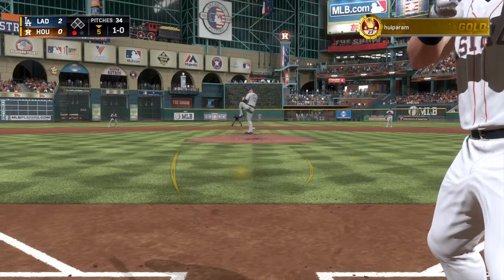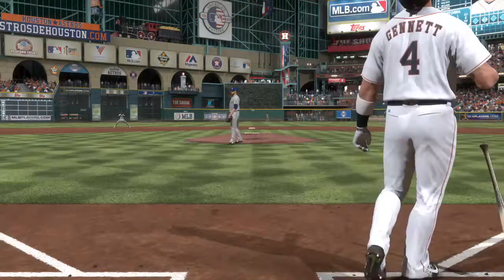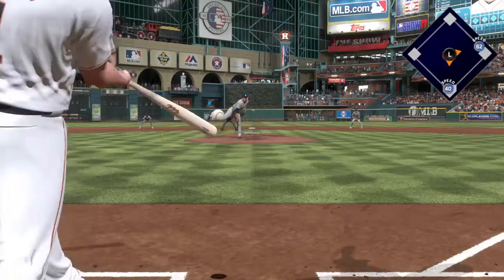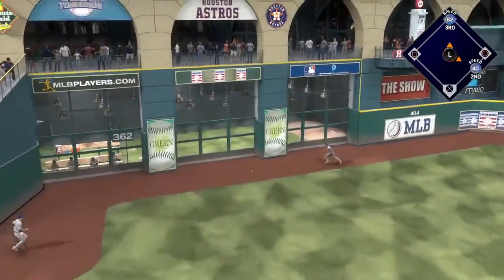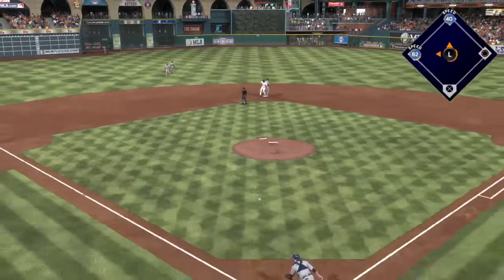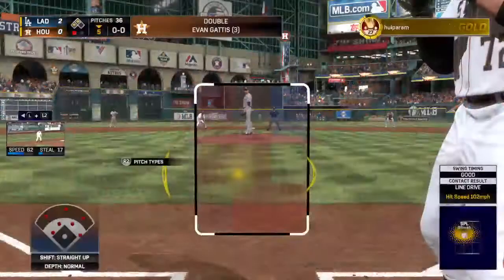His pitch count is in a really good place at this point in the game. Oh, and meanwhile, this pitch rides too far in and winds up hitting him. Evan Gaddis now standing in. Catcher. Evan. Line toward the alley in left center. And that's a base hit. 1 for 2 in his first couple of plate appearances. And they'll have runners at second and third following the 1-out double. And on the play, the runner moves into scoring position.